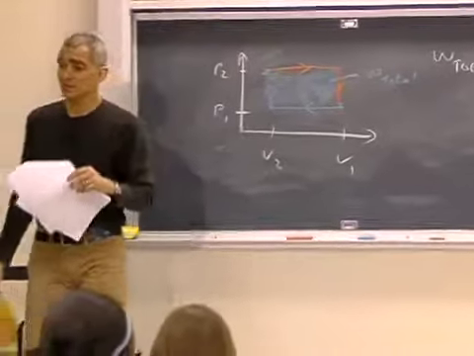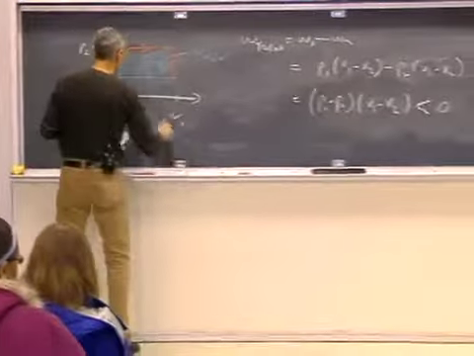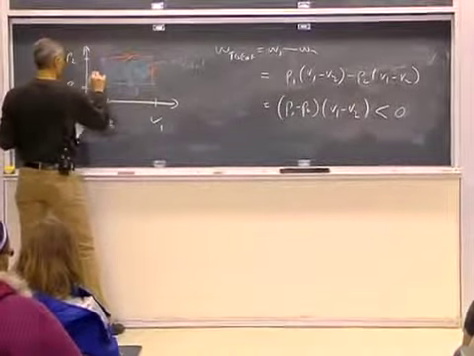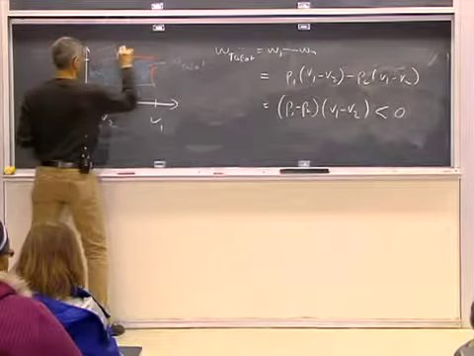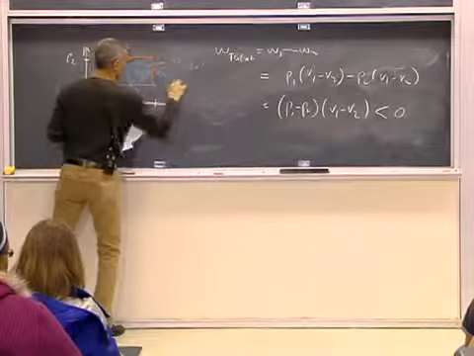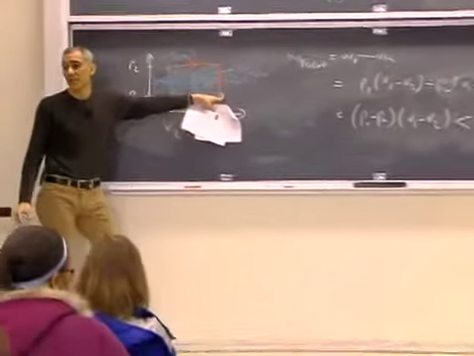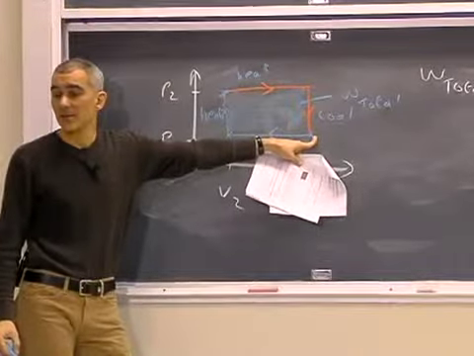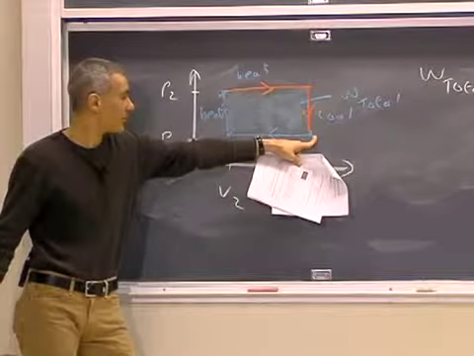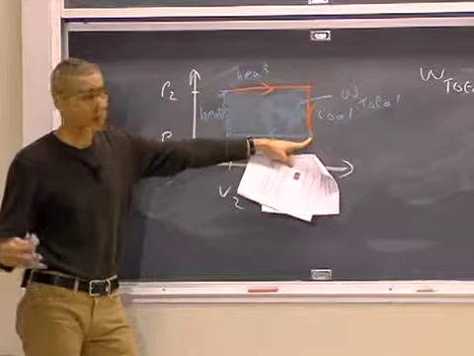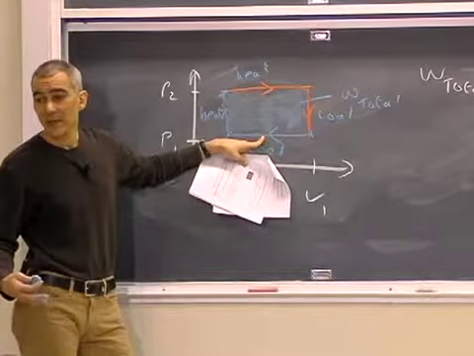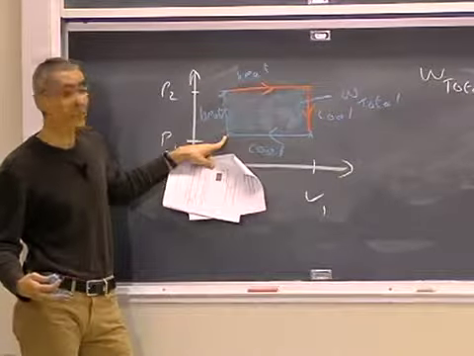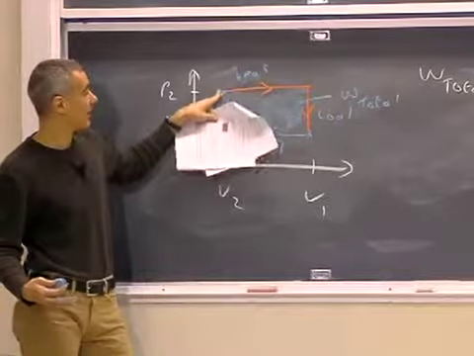What you've built is an engine, right? You cool, you heat, you cool, you get back to the same place, but you've just done work to the environment. You've just built a heat engine. You take something that's warm and put it in contact with the atmosphere, it cools down. You take your fuel, you heat it up again, it expands.